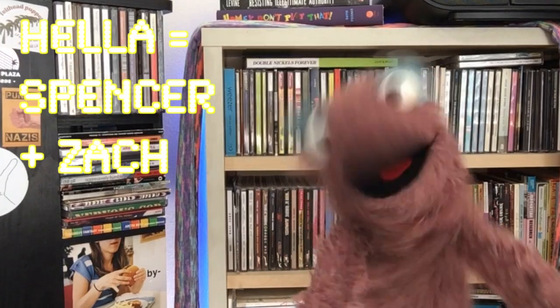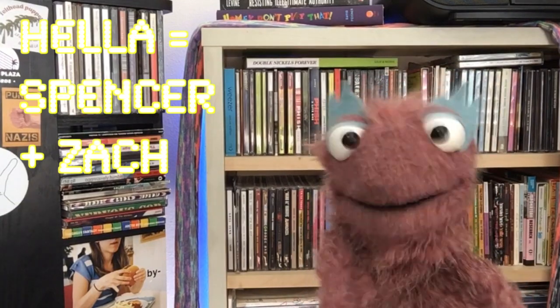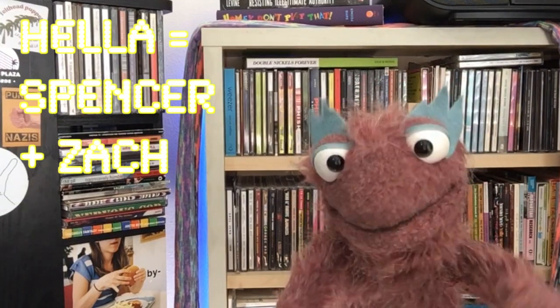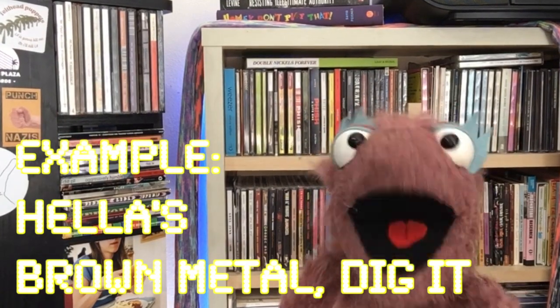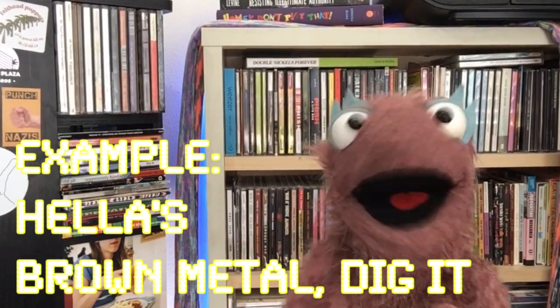When I'm listening to Hella, I'm listening to two musicians collaborating equally melodically in the duo. The rhythm and the melody are coming from both musicians, in fact. Zach Hill is not playing percussion for Spencer's riffs. They're both bringing riffs to the table and finding out how they fit together.